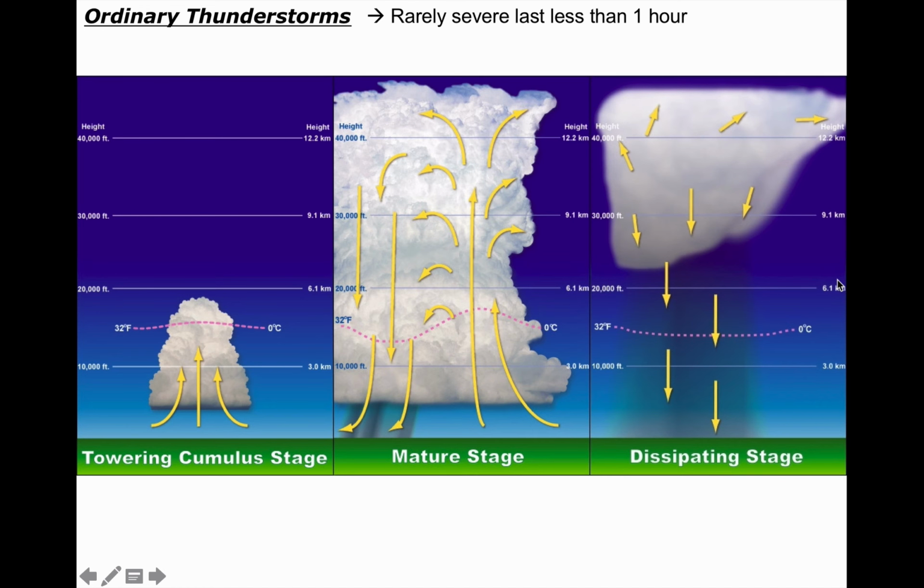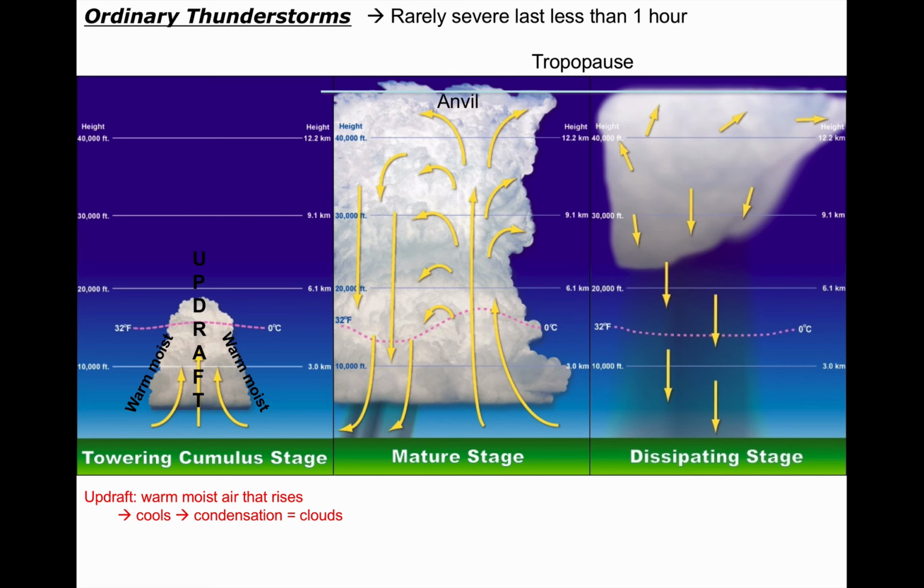Now, ordinary thunderstorms work just like this. They're composed of an updraft. What's an updraft? Well, just warm, moist air that's rising. We know that as warm, moist air rises, it cools. That gives you condensation. That makes clouds. As that updraft rises, it can extend through the entire depth of the troposphere. You see the top, where the anvil cloud forms, typically sits at the base of the stratosphere, where the tropopause is located. And every thunderstorm produces one of these. Every thunderstorm produces an anvil cloud.